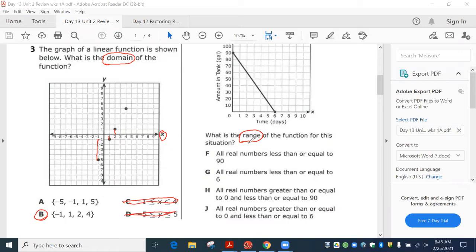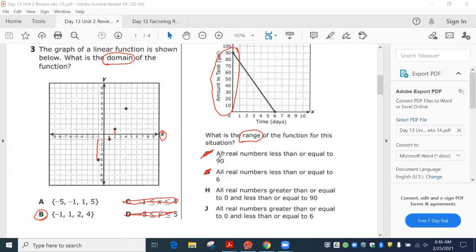So what letter is range? And don't forget, we got the poster up there. If you forget, what letter is range? It's the Y's. Okay, so range is Y. So I know that my answers have to come from this axis right here. Now, how many dots do you see on this graph right here? 2, right? How many numbers should be in my answer? 2. Look at your answers. I got 2 of them you can mark off right away. F only has 1 number. That can't be right. G has 1 number.